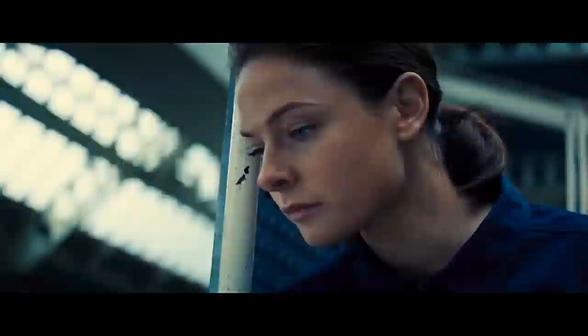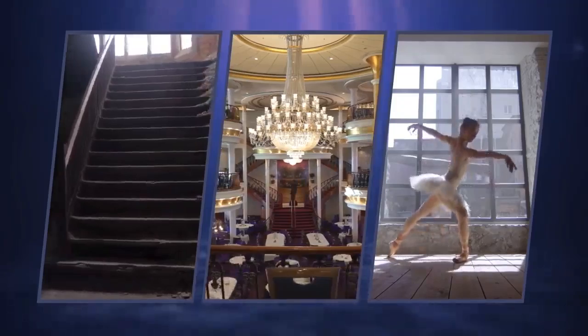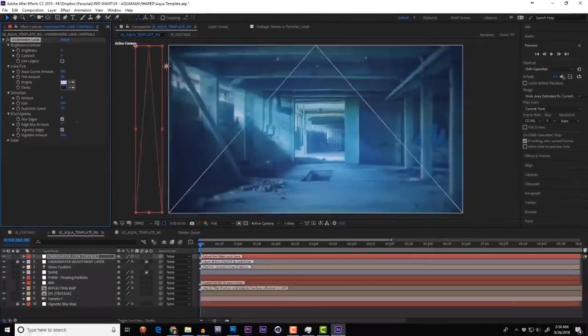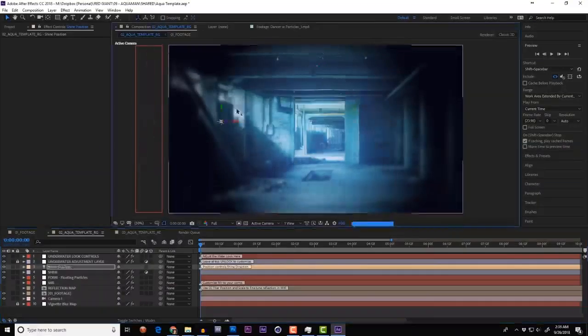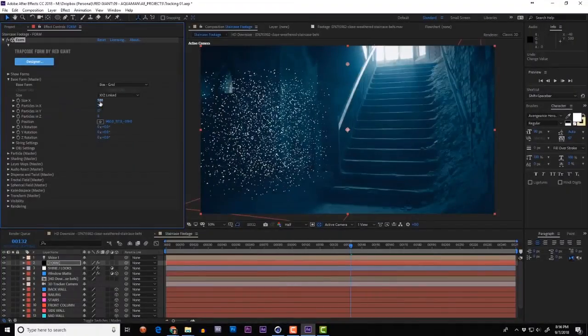Now let's dive into After Effects and get our feet wet. I'm going to convert these 3 clips into some fun underwater scenes, and after that I'll show you the template I cooked up for you guys based on what I learned along the way. The beginning of this tutorial will show you how I honed the underwater look step by step.